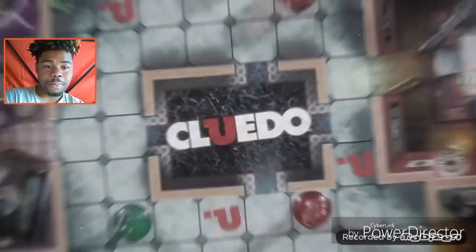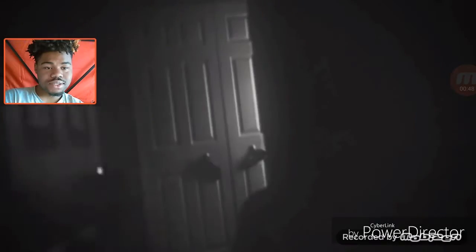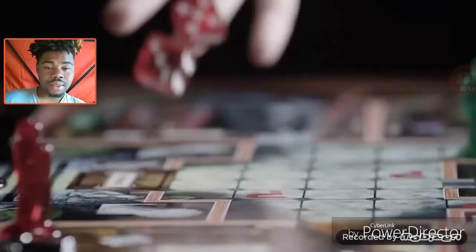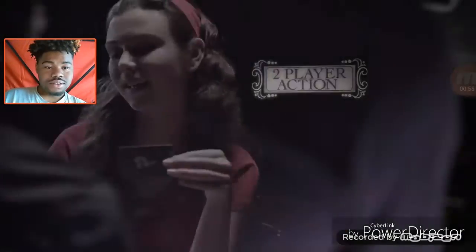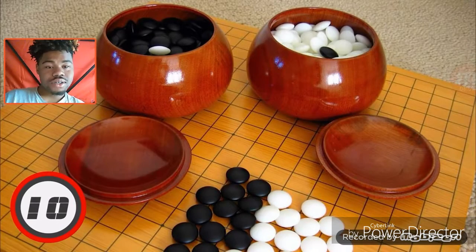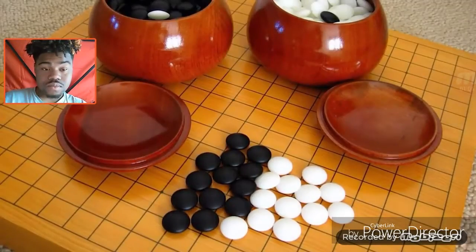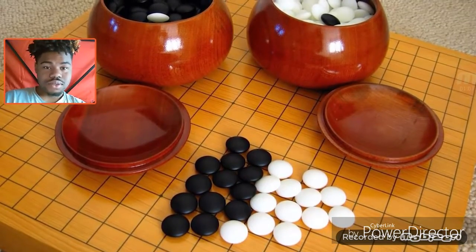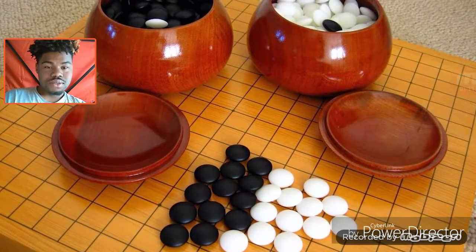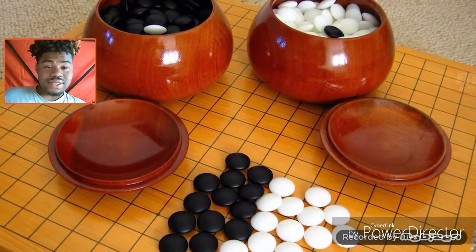Board games are a simple way to relax on a day off or at a family gathering, but not all board games are quite so simple or cheap. These are the top 10 most expensive board games in the world, and they put Monopoly to shame. First up is the Kiseido Imports Go set. Go is a Chinese board game played with black and white stones. This set includes a board made of Masame wood, two bowls for the stones, and the stones themselves, priced at $12,950.